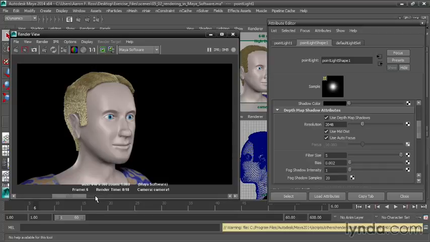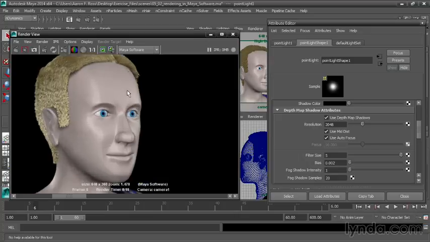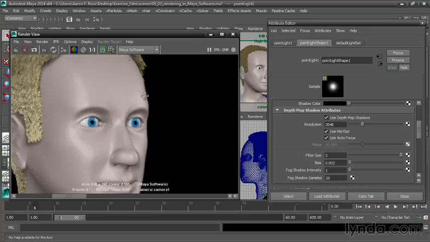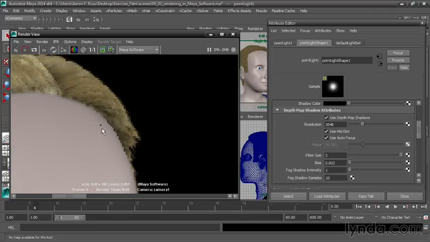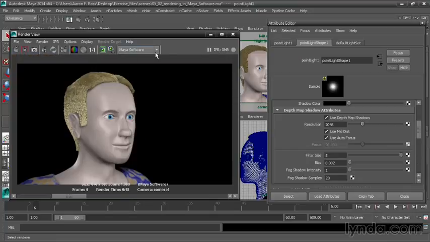The next thing I want to show you is sometimes you may get little render glitches when you render with the Maya software renderer. And I can see a stray pixel up here at the top of the character's forehead. I'm going to zoom in on that with the mouse wheel and get in really close with Alt and middle mouse so you can see it. Now you may not notice that at first, but if you've got an animated rendering, you may actually have issues with this where pixels kind of dance around. And this actually has to do with the camera and the way that the Maya software renderer composites Paint Effects strokes with geometry.